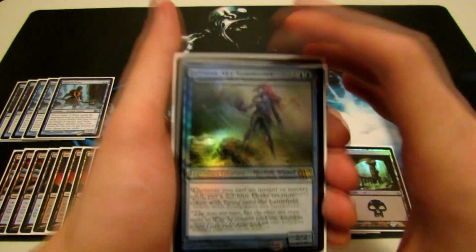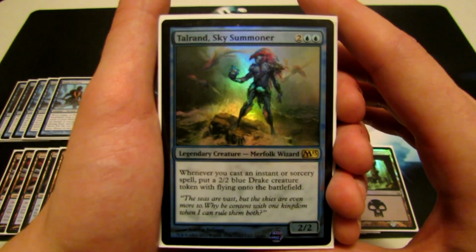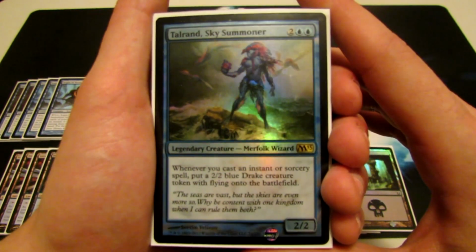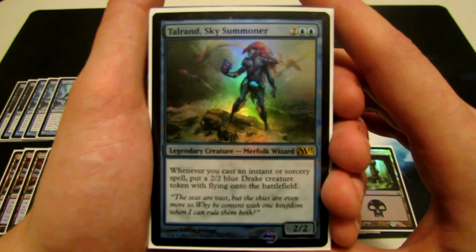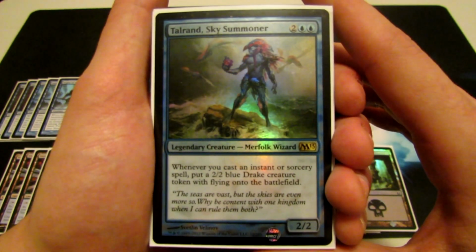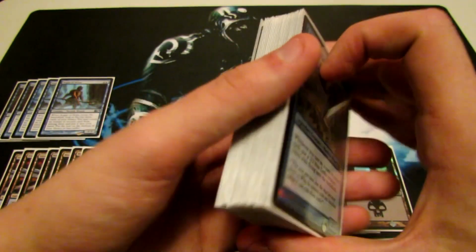Alright, from there we have the big bad Talrand. So a lot of decks haven't really been giving him much love, but I've been playtesting with him and I really like him in this build. So he's a 2/2 for 4 mana, and he's double blue. Whenever you cast an instant or a sorcery spell, put a 2/2 blue Drake creature token onto the battlefield, and that creature has flying, which is pretty enormous.